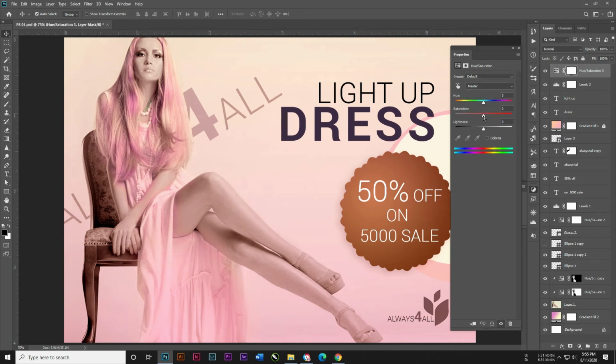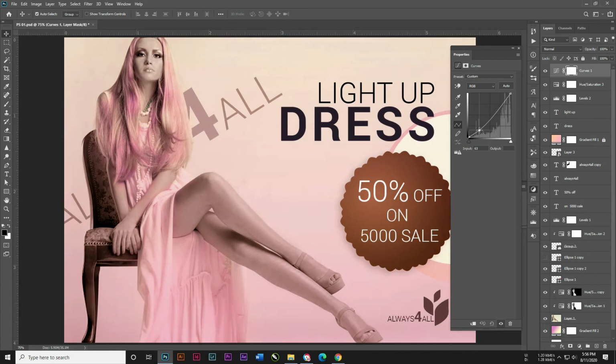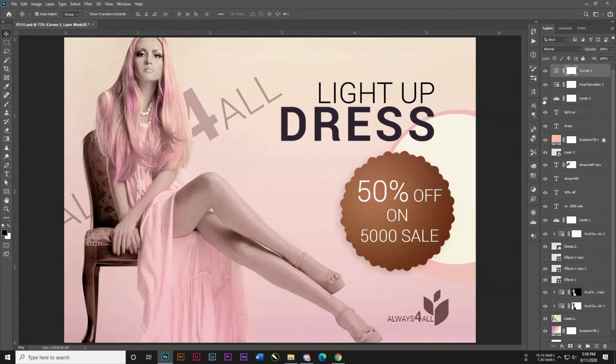Likewise you can add some more adjustments by hitting F3, so it will be much faster for working. And you can add curves also. Let's see some changes. So if you don't need this adjustment, you can turn off the eyeball over here.